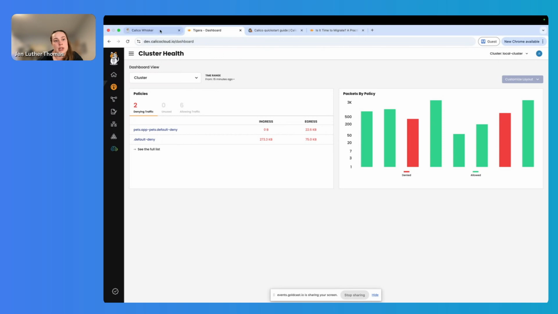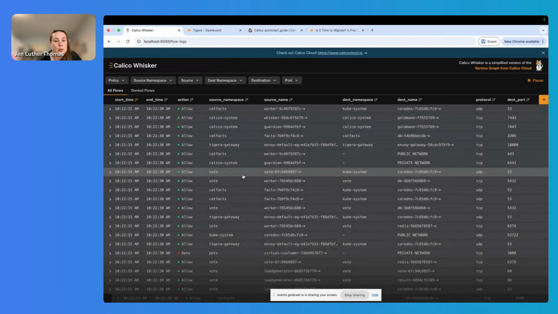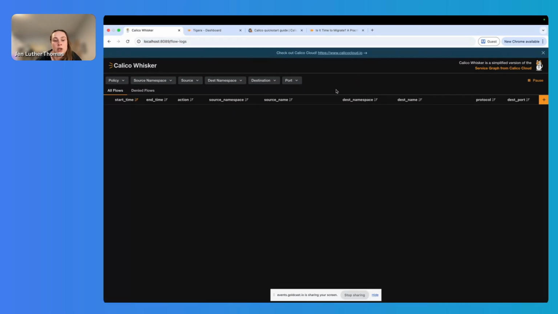And if you didn't want to sign up for Calico Cloud free tier, and you're happy with just having a look at flow logs, this is Calico Whisker. With every installation of Calico 3.30, which was recently released, you get access to Calico Whisker. This gives you a UI just for the flow logs.